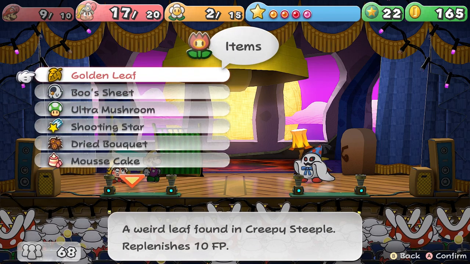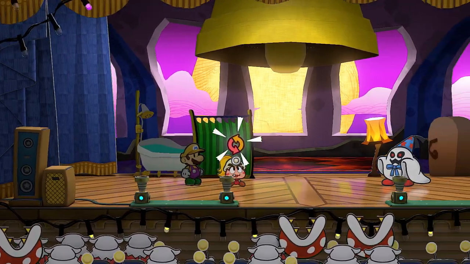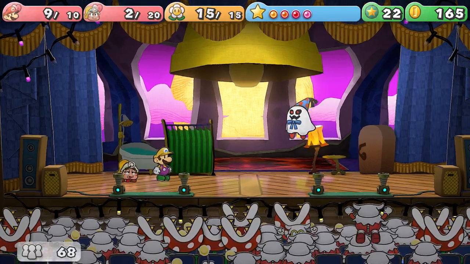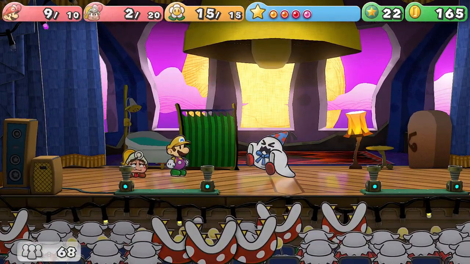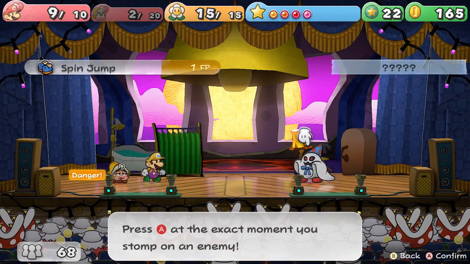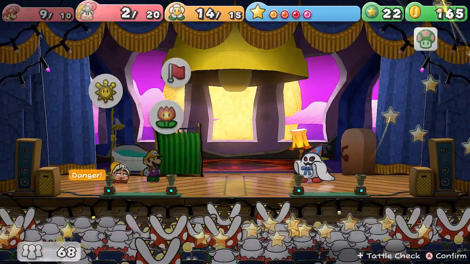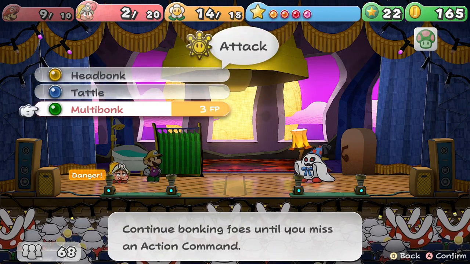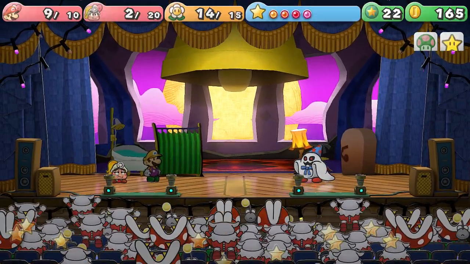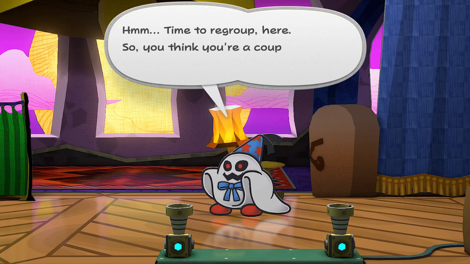Well, it doesn't really leave me with much FP, so kinda shot myself in the foot with that one. Point swap goodness, yeah! Yeah, I super guarded Duplice, let's go! I don't have a power HP yet, do I? Yeah, time to regroup here.